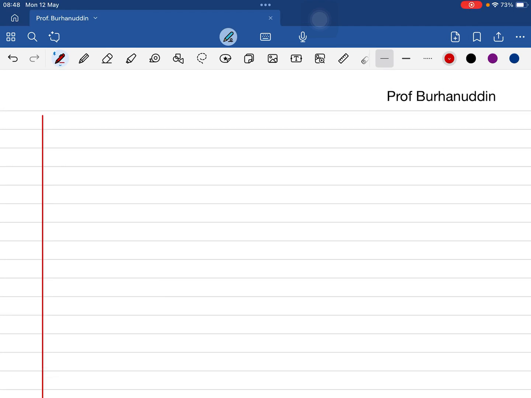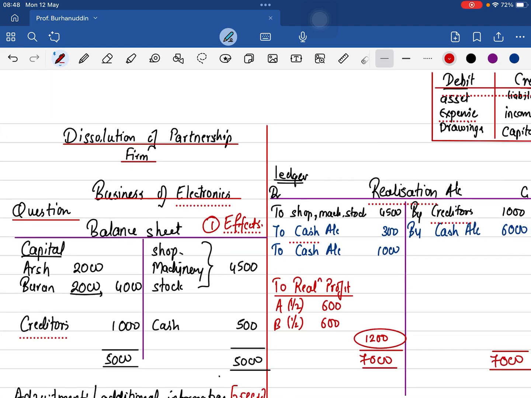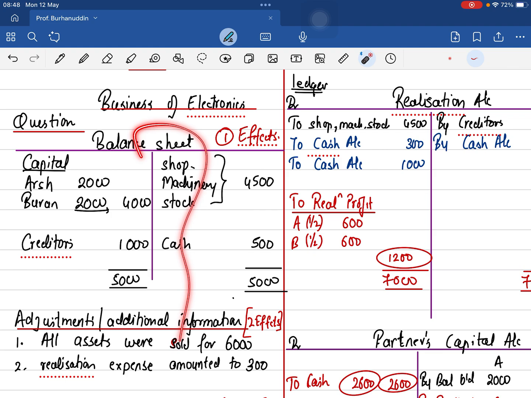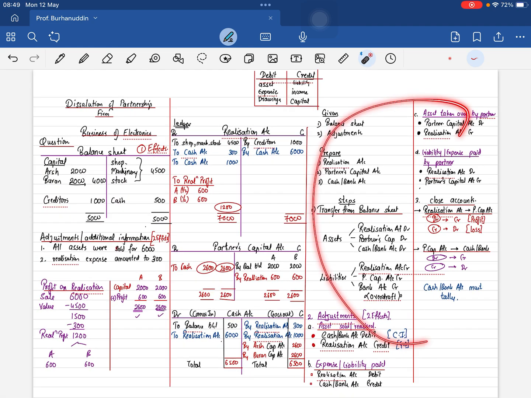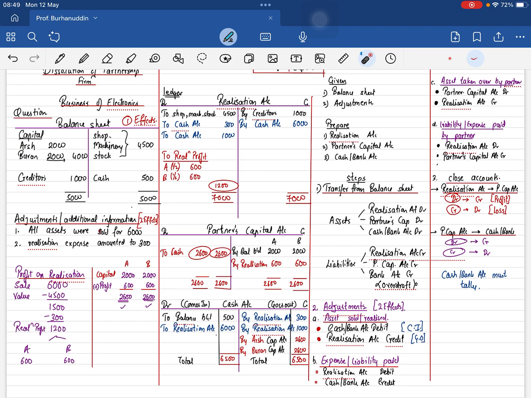The partners' books, where the firm is getting dissolved, and we have seen these steps. We have seen how to do the ledger posting and how it is to be done. This is the last time when we met and talked about the dissolution of the firm, and the basic example. This is the ledger presentation, and these are the steps as to how the questions will go. On the basis of the steps only, the entries are formed. So if the steps are understood, the rest is very easy.